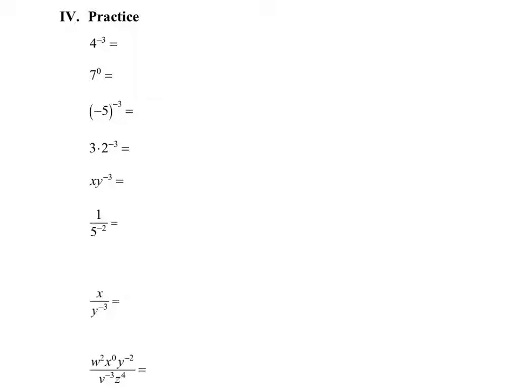All right, 4 to the negative third. So first step, you could look at it that way if that helps you, but the key is because we have that negative, we're going to have to put it down below. And technically that 1 doesn't come up to the top because that's not to a negative power. Instead the 4 goes and joins it down below, leaving us having to put a 1 up on the top. So 4 to the third there in the denominator, and that's going to be 1 over 4 times 4 times 4, which if you punch that in or do it in your head, you'll get a 64. So 1 over 64. All right, then 7 to the 0. 7 to the 0 is going to be 1.